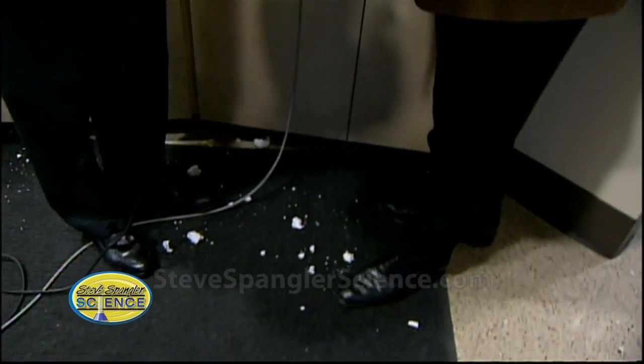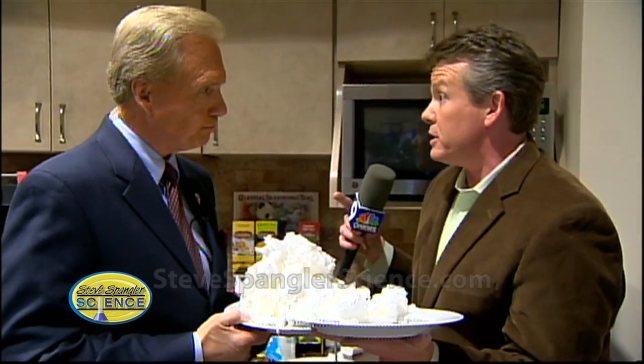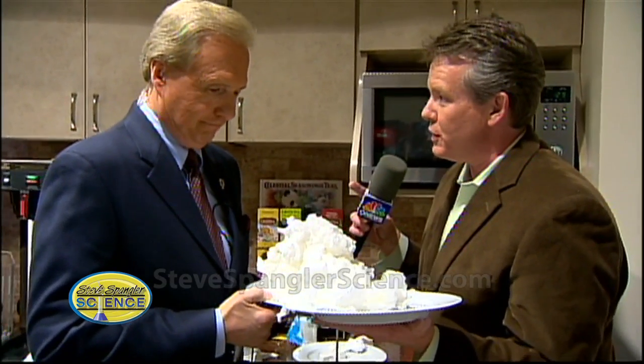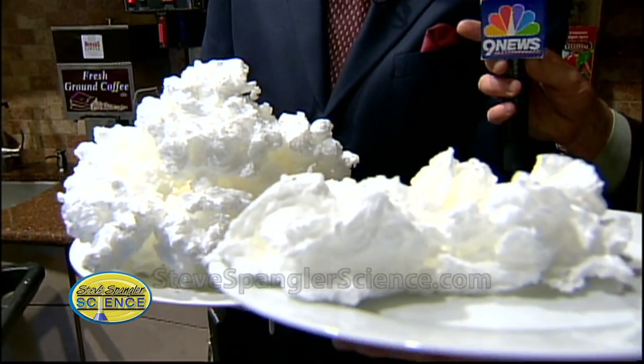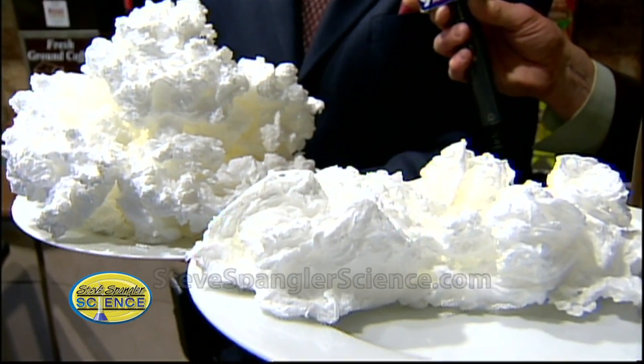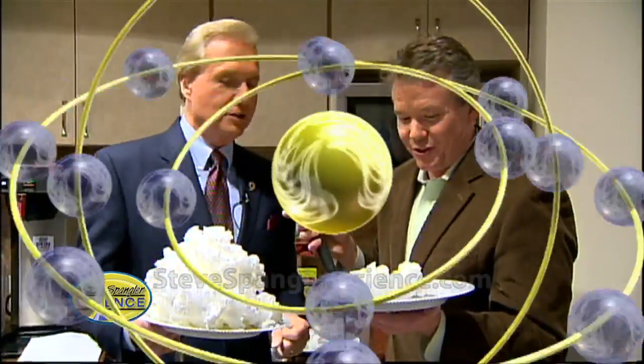If you're doing it as a science fair project, you don't want to just do Ivory soap — you want to try a whole bunch of different kinds. The reveal is of course that this is the soap that floats, and this is what you're trying to use if you want to see those air pockets expand. Can you still use it as soap? If the kids want to hop in the tub — absolutely. Pop in the bathtub and you're ready to go. Once again, at a friend's house, not at your house.